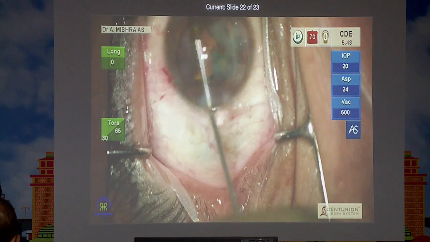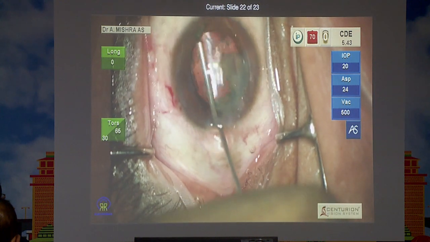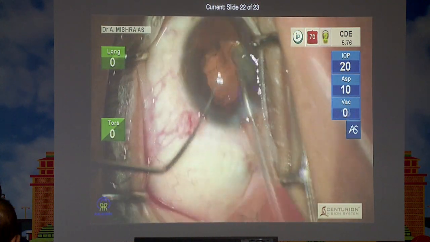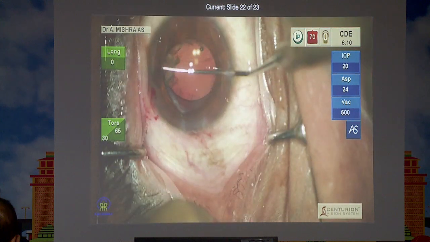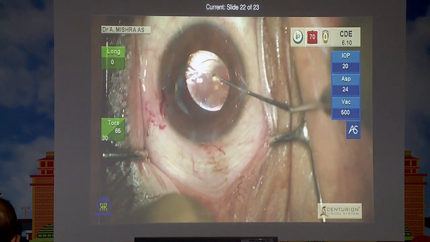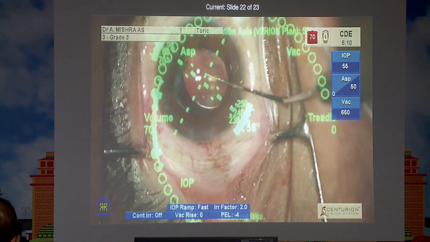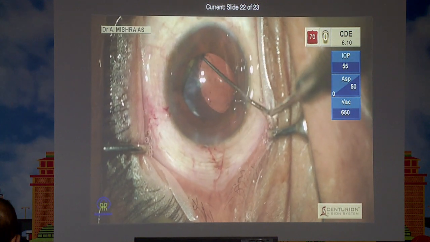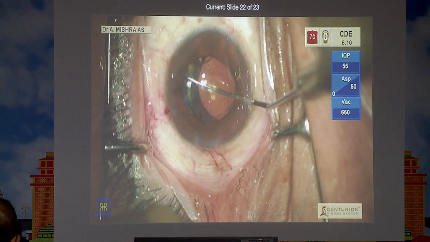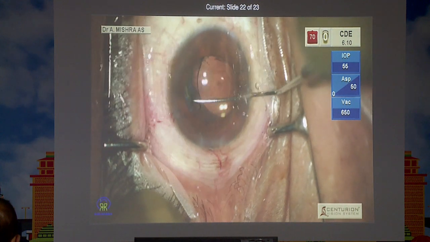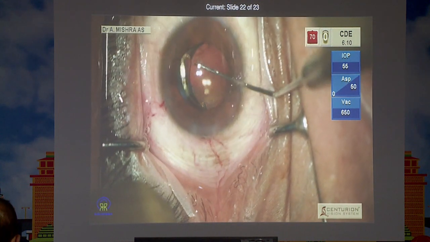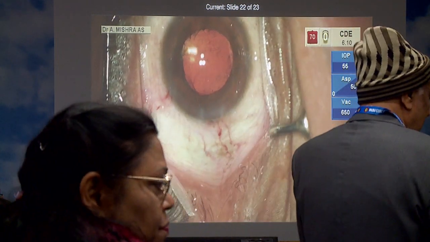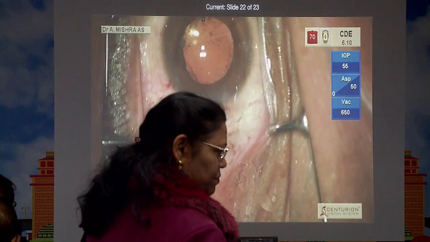Just inserted the advancing haptic into the sulcus first, so that I have a posterior support on top of which I can emulsify the nuclei one by one, fragment by fragment. After that is done, the nucleus is rotated. There's quite a large PCR happening there, but the haptics are tucked in, holding them from the bend gently so that they go just beneath the anterior capsular rhexis margin and then occupy the bag. Fortunately, the rent that had happened was right in the center, so we still had support in the periphery so that the haptics could be tucked there and could be aligned.